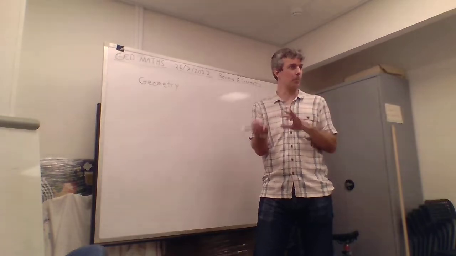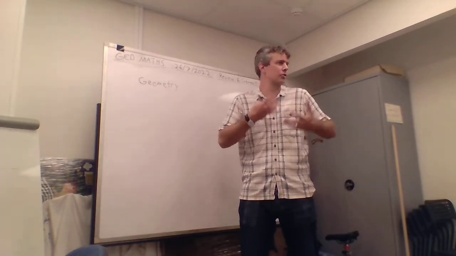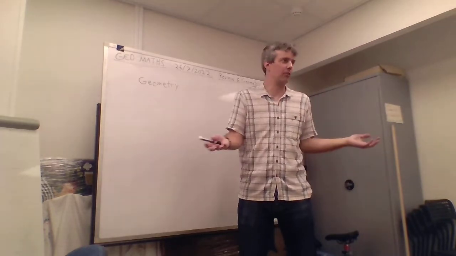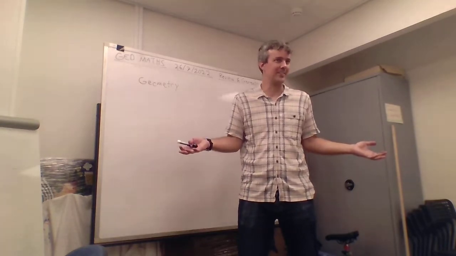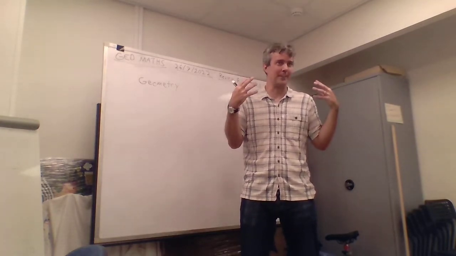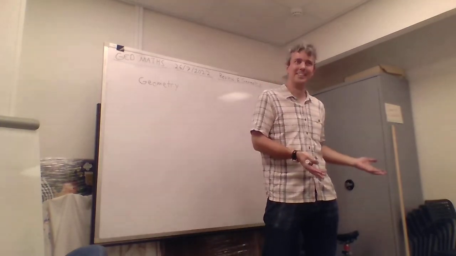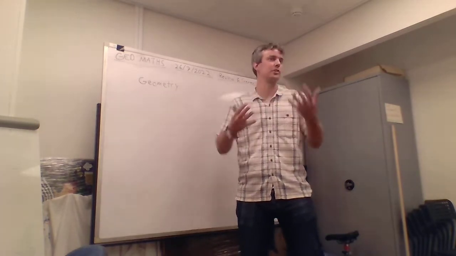Right? And when I say property, do you know what I mean by property? It means something that describes it, something that it has. Right? So a property of being a human is that we walk on 2 feet, right? We have complex brains, we need to eat food. These are properties of being human. Properties of being a table, usually there's 4 legs or 3 legs, something like that, right? So properties of different shapes.